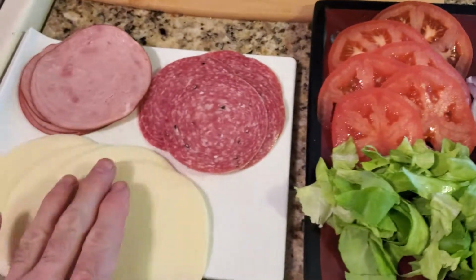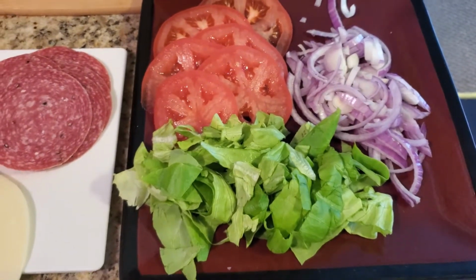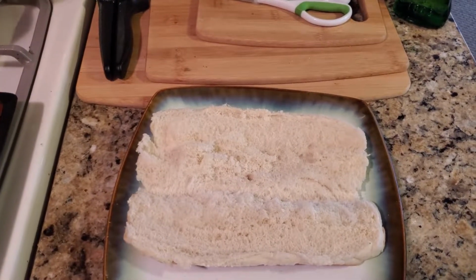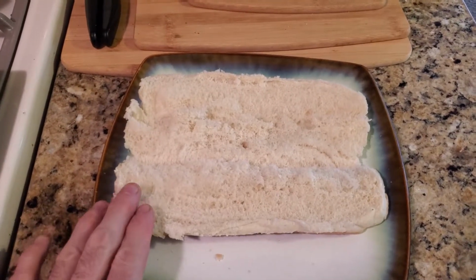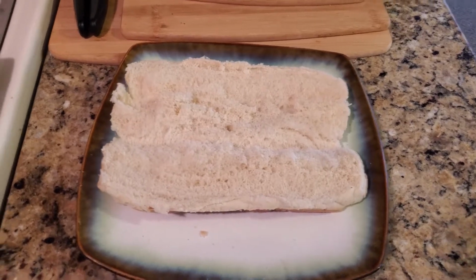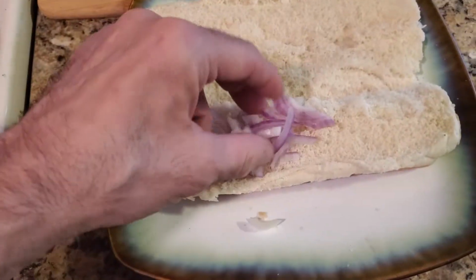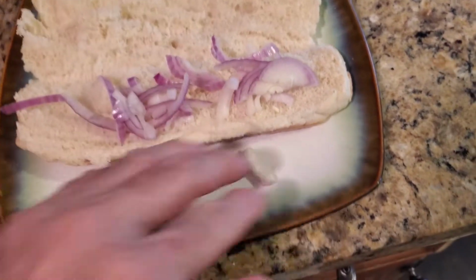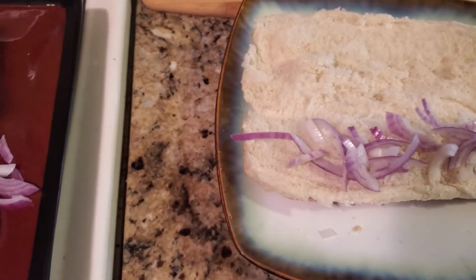Now we're going to put the meat aside, and we're going to work with this, and we're going to build the one side of the bread. So with this Italian sub, there's many ways you could do it. You could put down the oil and vinegar first, or you can leave it. There's really no right or wrong answer. So we're going to take some of this red onion and just put on what you want.